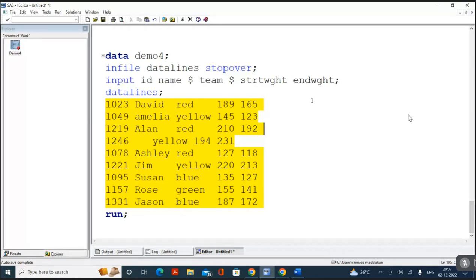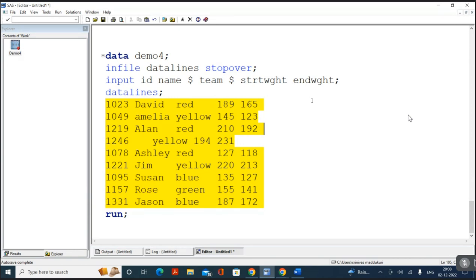If in the second observation there is only one delimiter, do we need to mention all the delimiters or only one delimiter? That delimiter would be enough. For example, in the first observation I have an @ symbol and a # symbol. From the second record onwards, I have only the # symbol. So now we only need the @ symbol because you want to have from the second observation itself. From the second record onwards you do not have the # symbol, so there is no need to mention it.